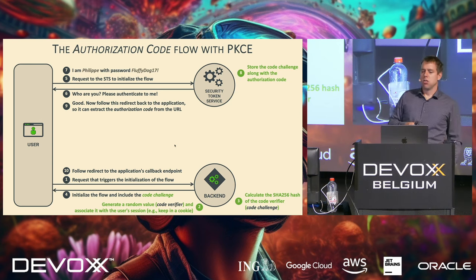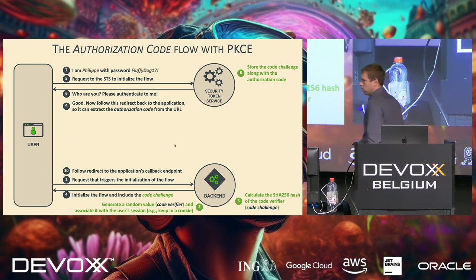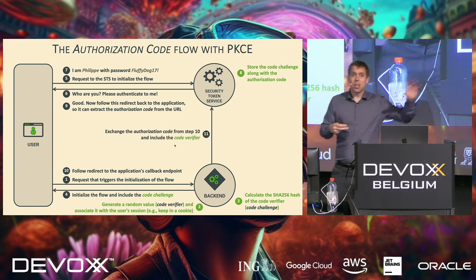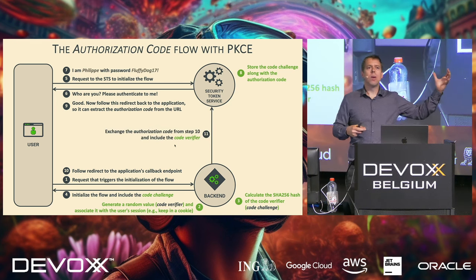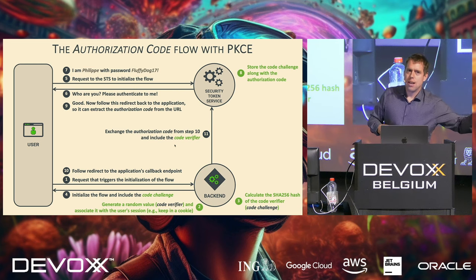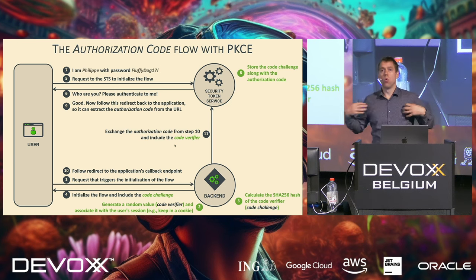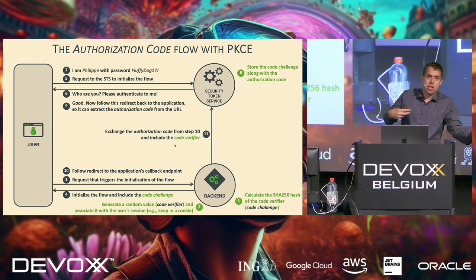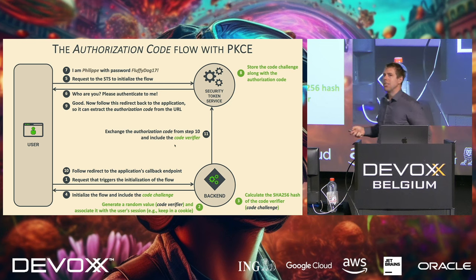And our backend application is now going to exchange the code for tokens. And in this step, it says, hey, I got this code, and I'm this client, and you know what? When I asked for this code, I proved that I possessed the secret. Here's that secret now. You can verify that. You can check that I'm the real client, because when I started the flow, I had the secret because I gave you the hash. Now I'm proving to you that I had a secret. And the STS is like, yeah, we'll see about that. That's what you say.